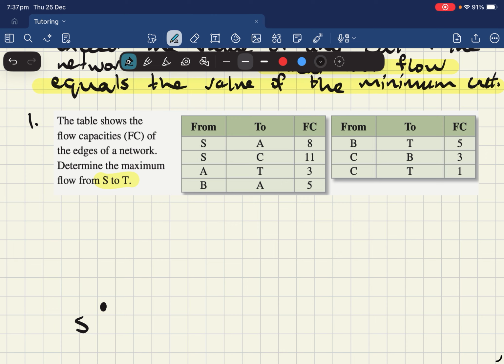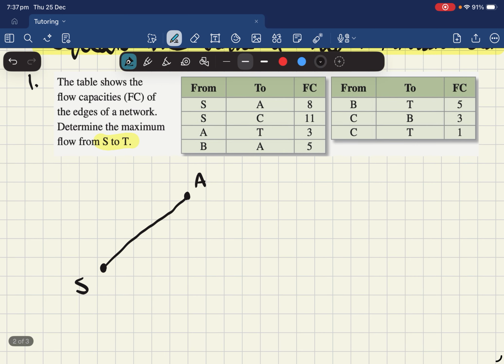So continuing on with this, I have S, and that connects to A, and it has a weight of 8. Now, remember, your network diagram may look different to mine. The most important bit is that we are showing all of these connections in a network diagram. So if you want to pause, you can have a go on your own at doing this, but I'm just going to go through my way of drawing it. For this one, sorry, I should label 8, shouldn't I? S to C, let's call this one C. That's going to have a weight of 11.